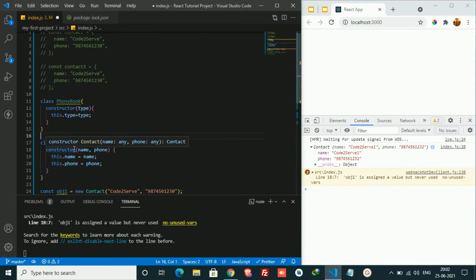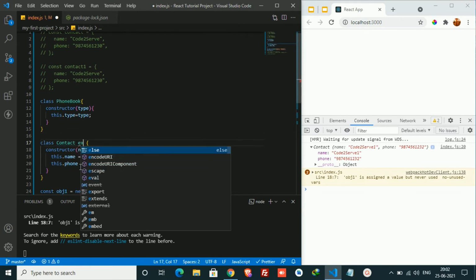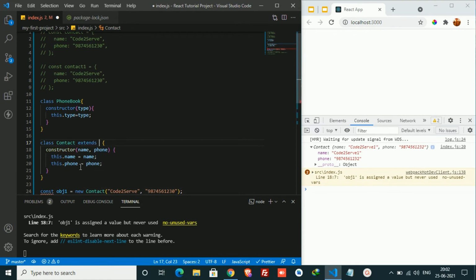So what is inheritance? Inheriting the properties from one class into another class is inheritance. We can inherit by using the keyword extends. So here if we write extends, after that we have to write the name of the class which we want to inherit. We want to inherit phone book, so here we will write phone book.